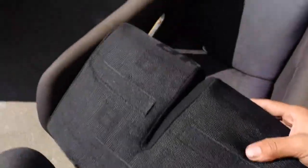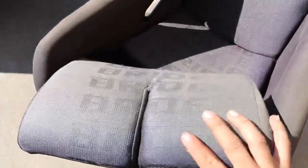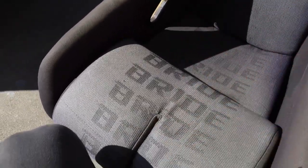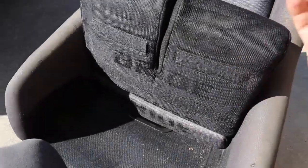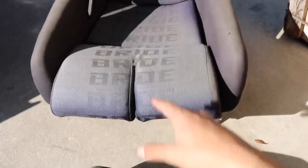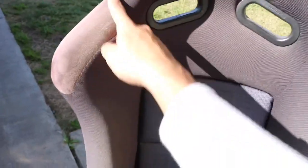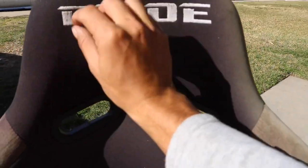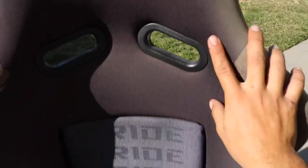These pads — if you can see, this is what they should look like, nice and black. I don't really want to spray this because I think it's cool that it says Bride. I know they're wraps. I'm not trying to say my seat is a real Bride — I just like the font. So I think I'm just going to take all these out and paint this with some fabric paint. I might leave these little elbow pieces the way they are just to give it some contrast, and probably leave these letters the way they are and paint around them. That's today's mission — try to get this bucket seat looking new again.